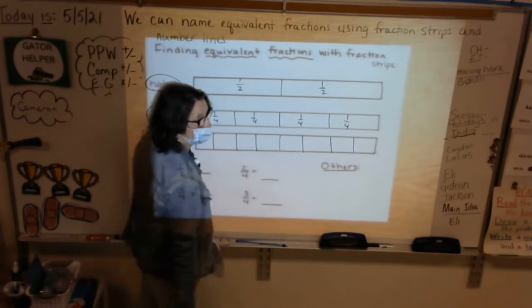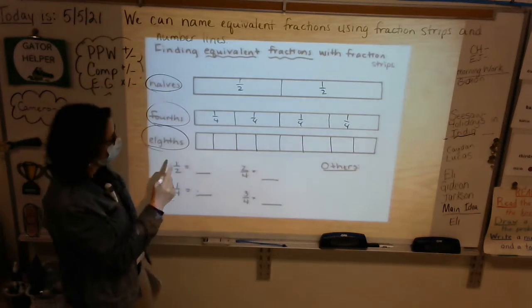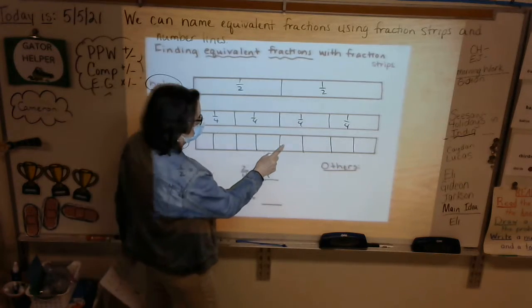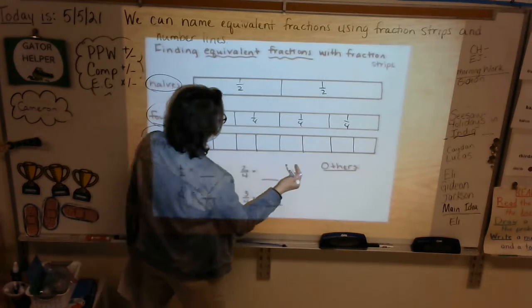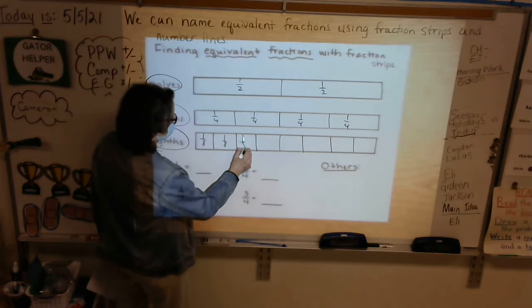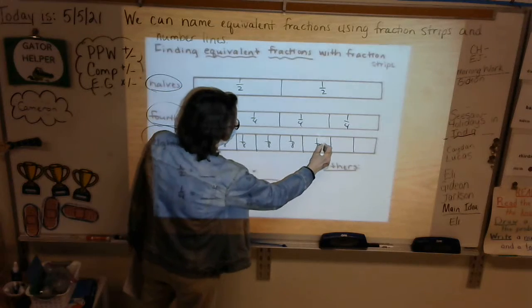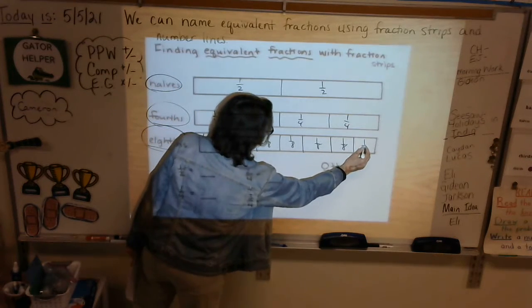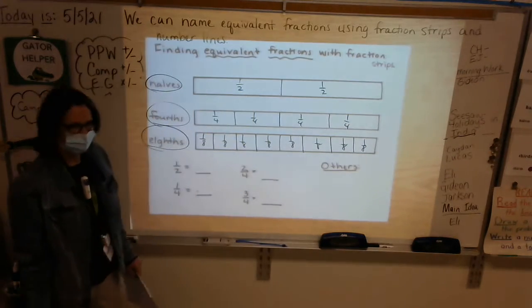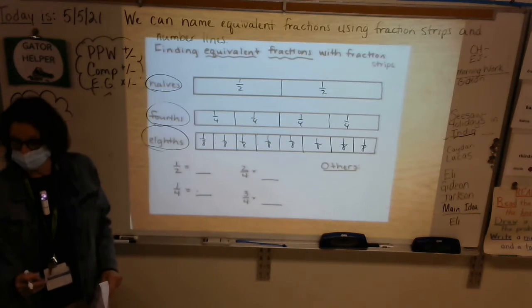Okay, if I split each one of those in half, and then I want to make sure I count and make sure I do indeed have 8 parts. 1, 2, 3, 4, 5, 6, 7, 8. I do, and then I'm going to label each one with the unit fraction. Good habit to always do this. Each one of these parts represents 1/8. All right, so now we have some pretty good looking fraction strips, don't we?